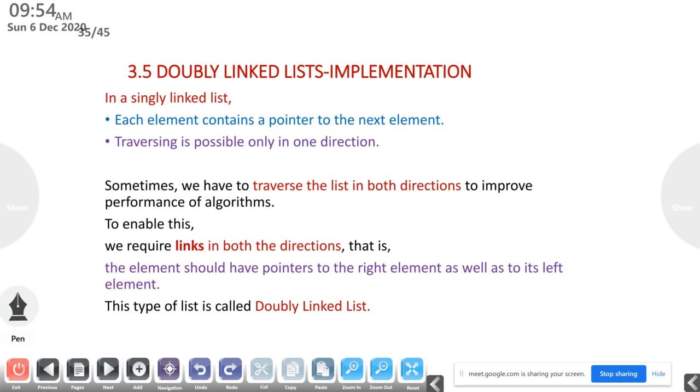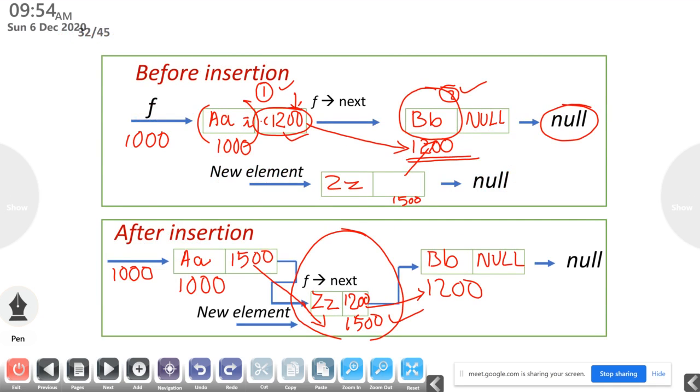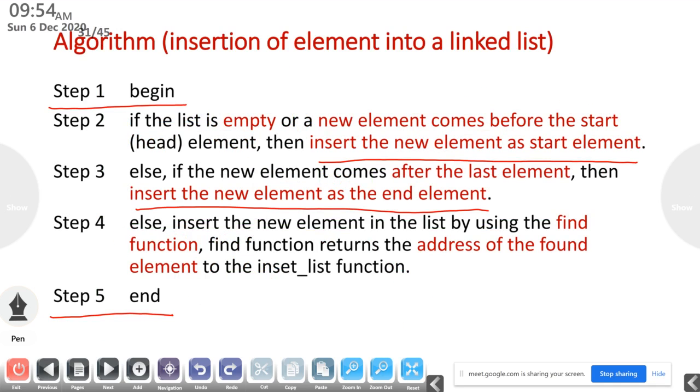So we have discussed two things: first, what this data item is, and second, the algorithm of insertion and deletion. In your text, one more part is there, that is the program part. For the slide preparation, I took all the things strictly from your text only, that is IGNOU text Block 1.